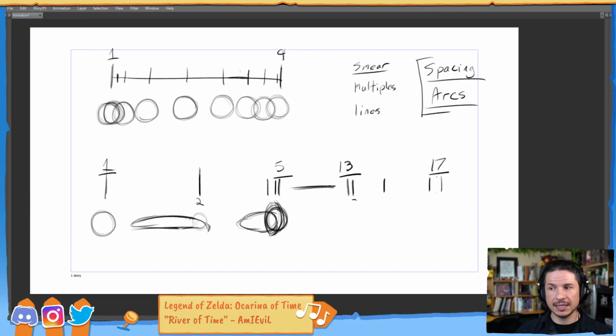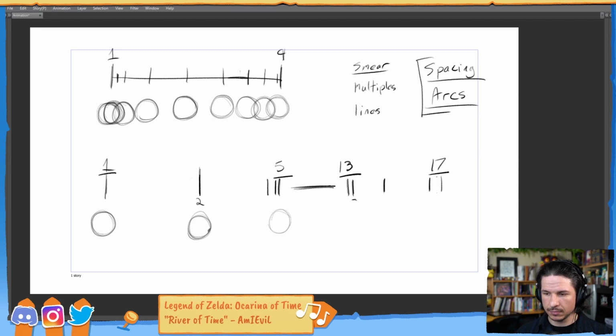So let's say instead of smears, I want to use a multiple. So we've got our main poses here, and I want to keep the poses relatively in the same shape. Something like this. Well, now how do I connect the eyes of the audience to the original shape? Well, let's use a multiple.